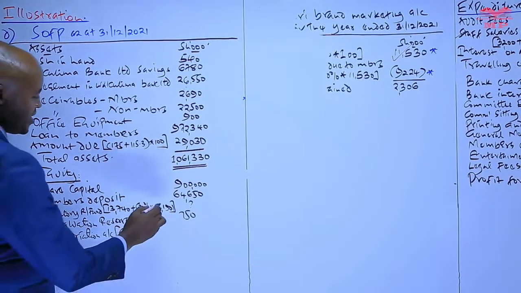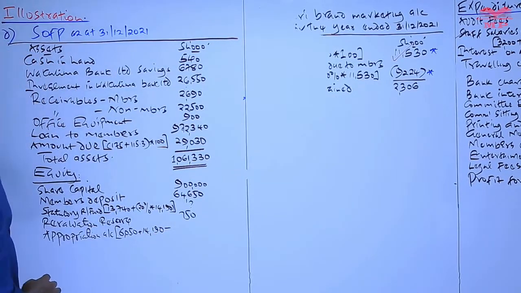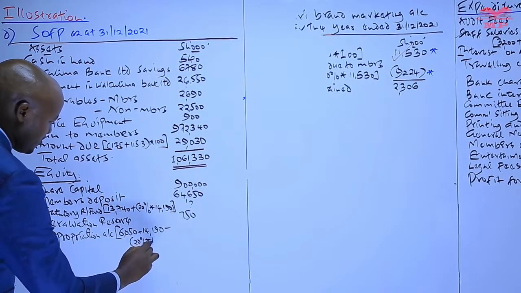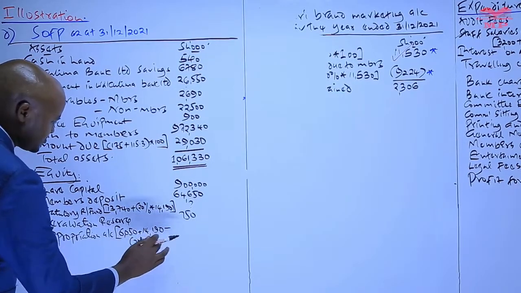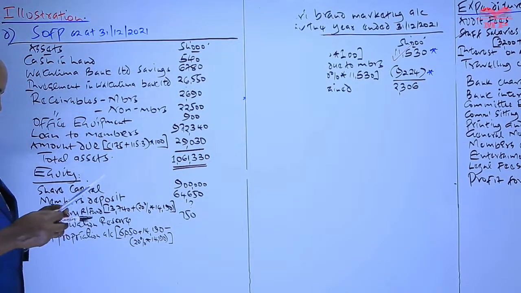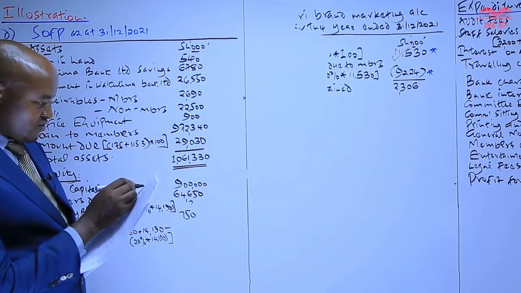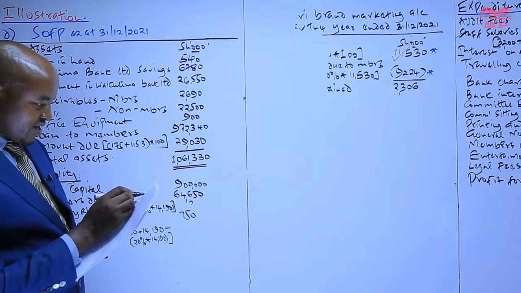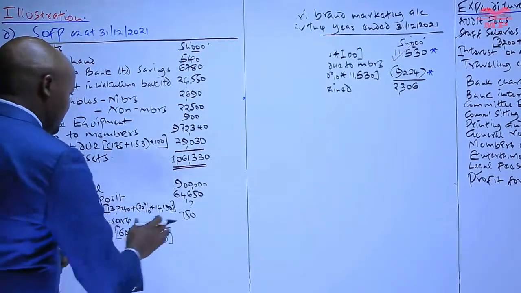The profit for the year, remember, is 14,190, but equally we are going to less the amount which was transferred to the statutory reserve fund, which is 20% of 14,190, and we get now the appropriation account balance at the end of the year. So I think we have picked all the items of equity. So what we just need to do here is to get now these final figures, starting with the statutory reserve fund.